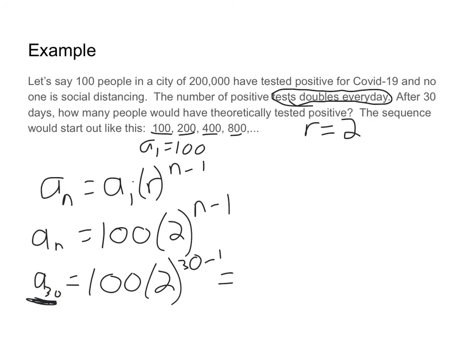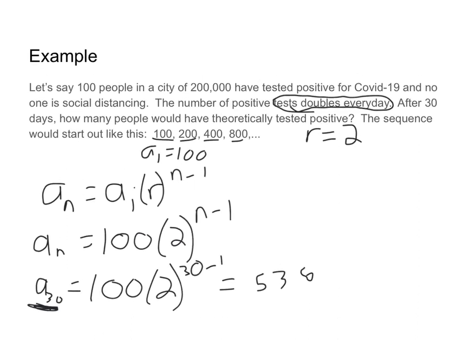It ends up being, write this number out, so you can see a ridiculously big number. Obviously the city only had 200,000 people. It's not going to get there. But everybody will then have it eventually. So not ideal, and they would probably spread it to other communities and whatnot. But that's how geometric sequences work.